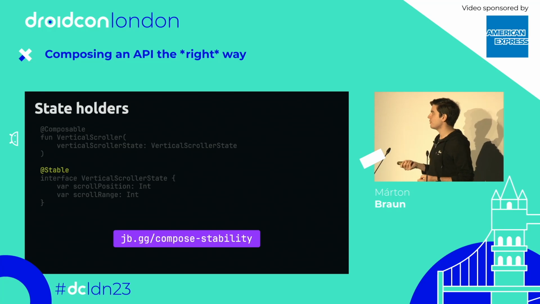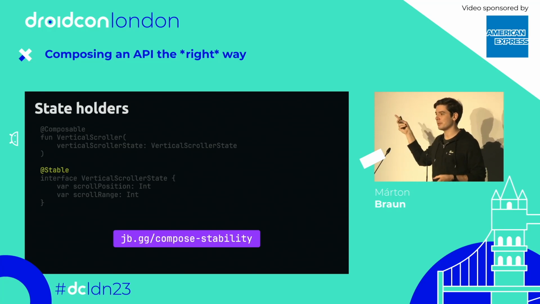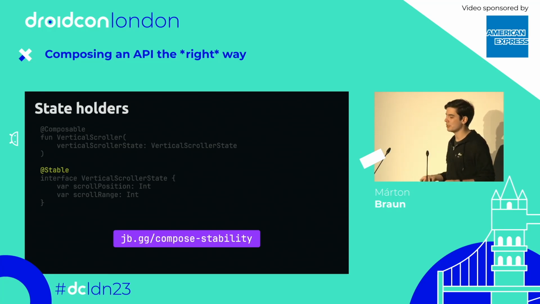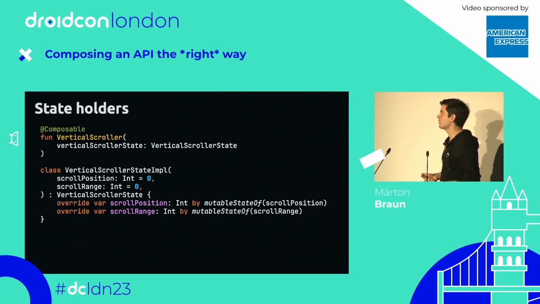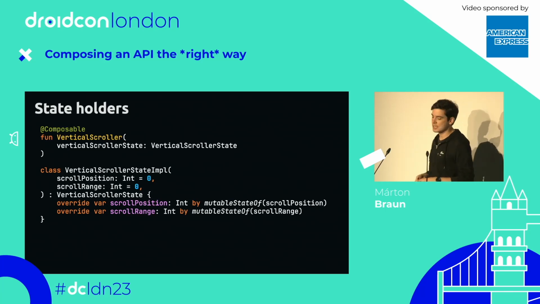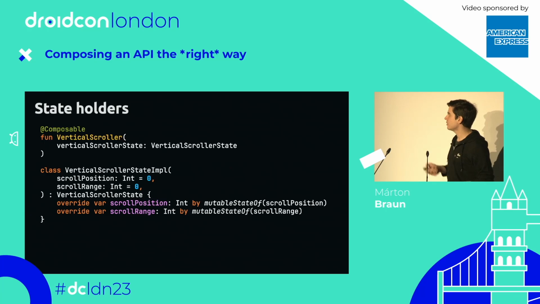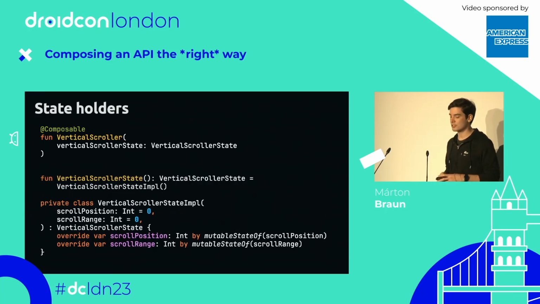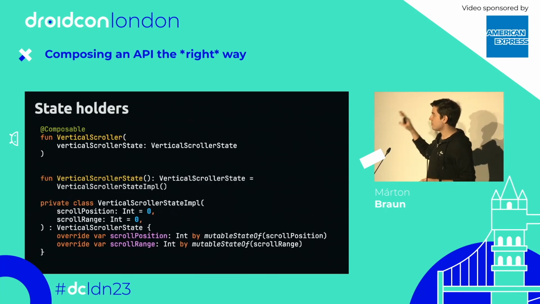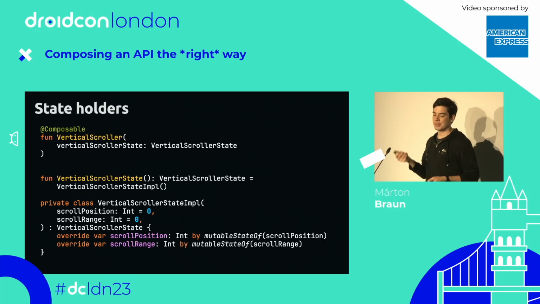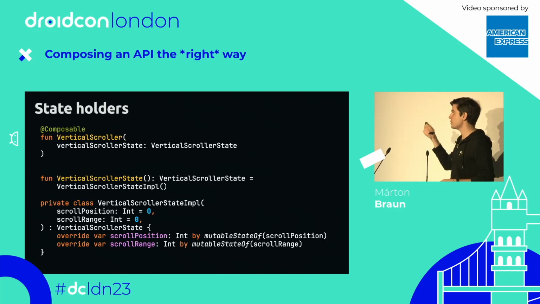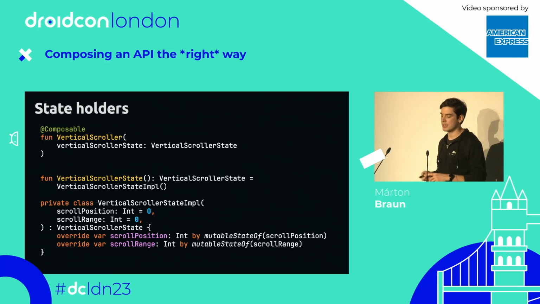And because we've created an interface, right now, callers have to implement that themselves when they want to use our component. So a good idea is to provide an implementation for that interface. So here's a very basic implementation where we just delegate each of the properties into a mutable state. And to make the API even nicer, we can provide a factory function like this so that the implementation can remain a private detail. We can restrict the visibility of that class. And we can have this factory function which produces an implementation for the interface.